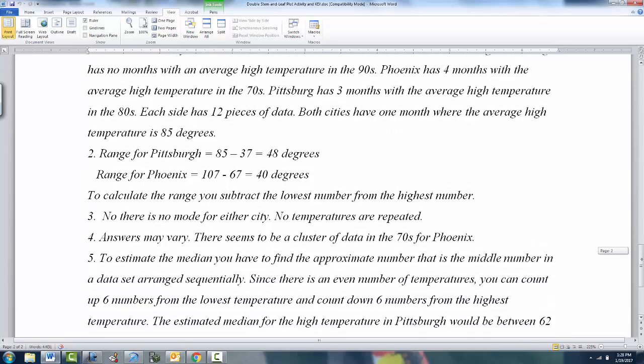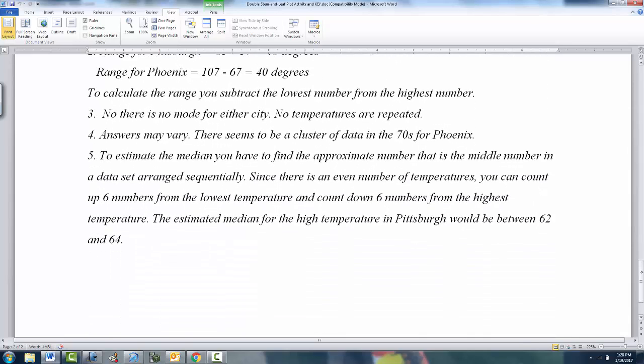Nice. What they have here I don't technically agree with, because what you're supposed to do with median is get the middle score. These are an even amount of numbers, so the middle score is 2 numbers in the middle. The 8th and the 9th number are in the middle of the data, so you have to take the average of those two. 62 and 64 are in the middle, so the median is 63. Okay? All right, then we'll just finish off these notes.